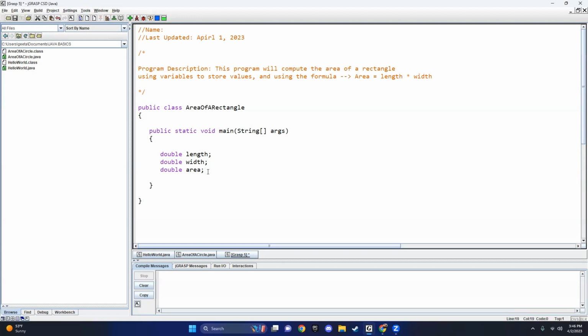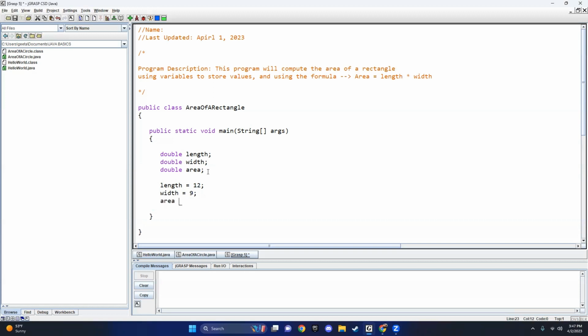But now let's start with assigning what length can or should be. Let's say length equals 12, and then width equals 9. And then don't forget the semicolon at the end.